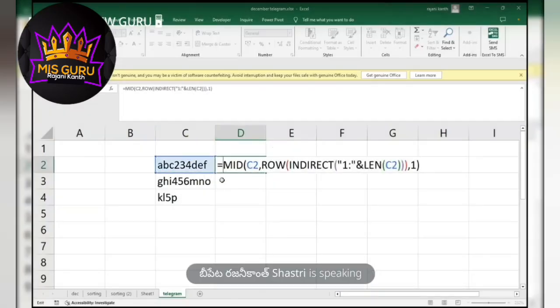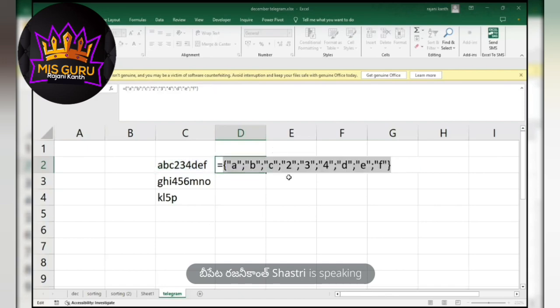So what I'll do, I want number should be removed, and I want to find the position of first number. So what I'll do, first of all, I'll convert text number as a number and text as a value error. The character has a value, text number, F9. See, this number I will convert into a number, and this is the value error. So we are interested to find the position of this text number. So what I will do here, I will give double negative for this to convert text number into a number and check as a value error.